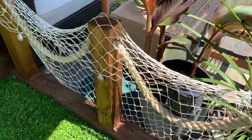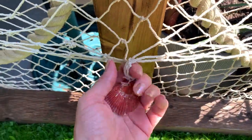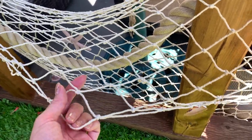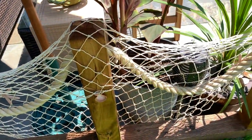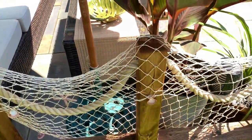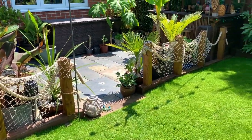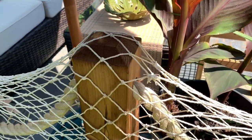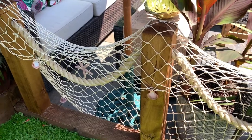And then I just finished it off with some of this fish netting. I actually stained this fish netting in some tea just to make it look a little bit more weathered, but I believe the sun may have bleached it back to a lighter colour again, so it didn't quite work out as I expected. But I think they look really, really nice. I also stained the wooden posts in light brown, I believe, the same stuff that I used for the tiki bar.